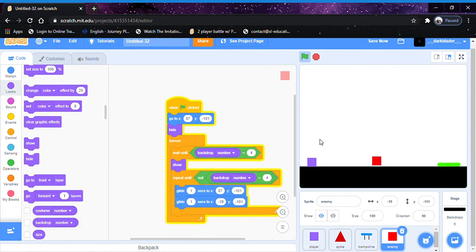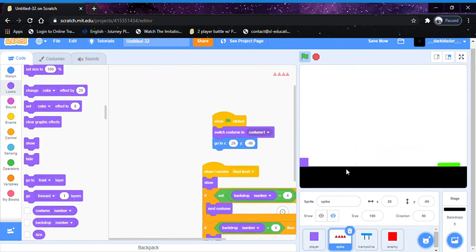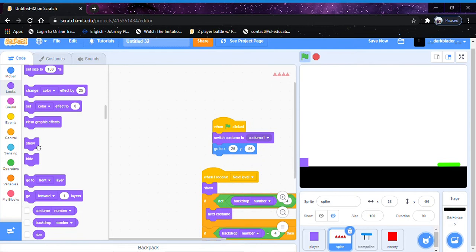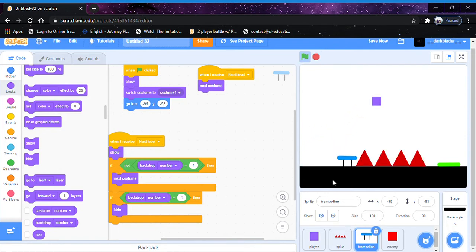I think the guy glitched out. Okay, when green flag. I did add the show block, right? Okay, sorry, but now you also need to add a show block where you've got a when green flag clicked. So now this should work. So you've got this, you can see. Spike.